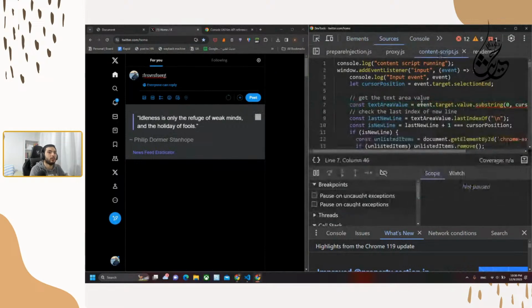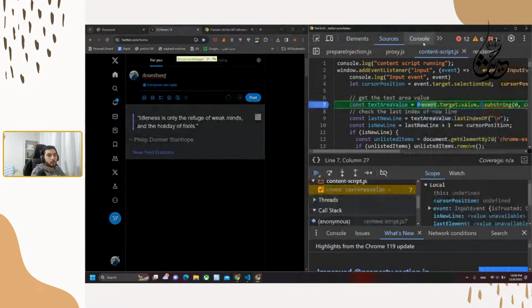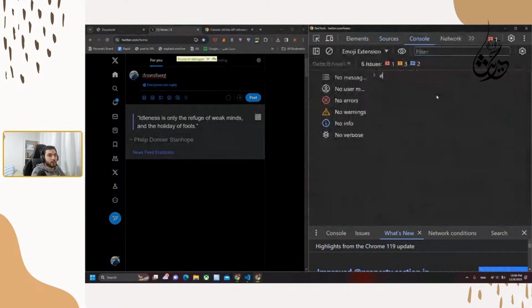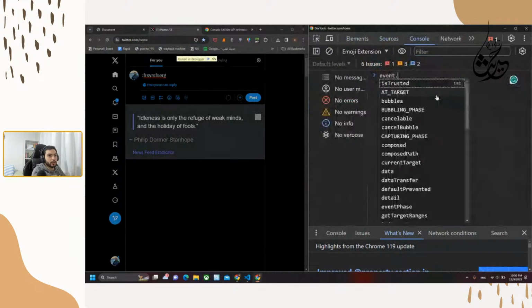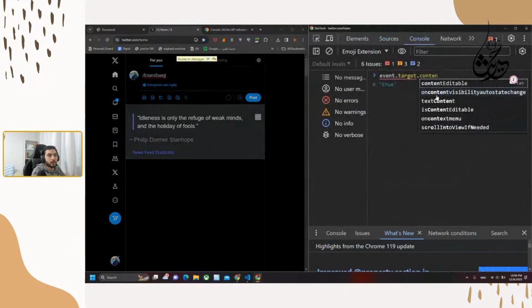So yesterday we were not able to get the value and we weren't able to get the text from the string. So to get the text, let's just go here and have the debugger. The easiest way right now is to go event target and text content.